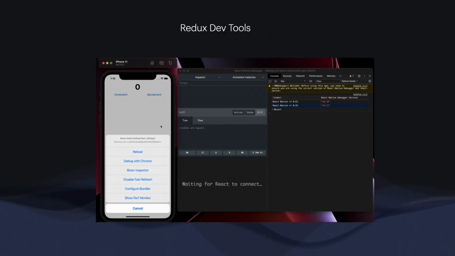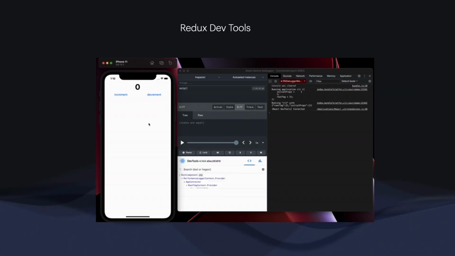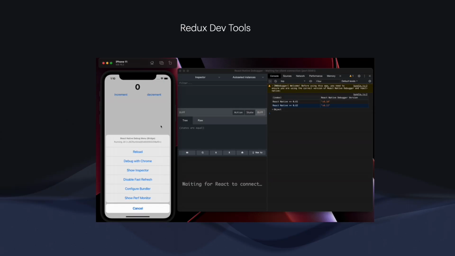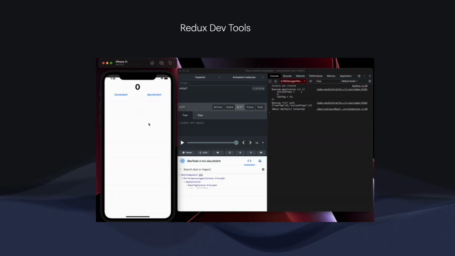Another major benefit was the integration with Redux DevTools. I could track every state change, which was a huge help during debugging. I also used Redux Persist to save user data locally, so even if the app was closed, all transactions remained stored and automatically synced with the backend once the user came back online.